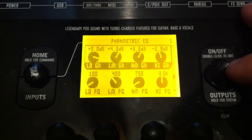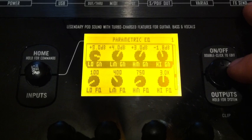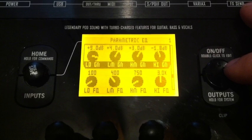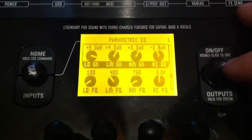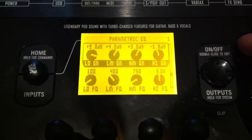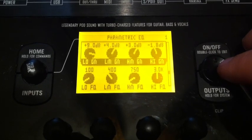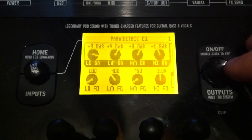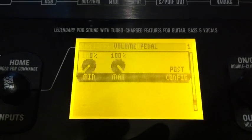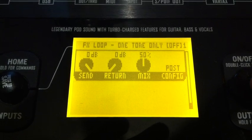And here's the important part right here. I'll let y'all get a good look at that, because if you dial that in on your processor and then push the on and off button over here, just try it with and without while you're playing a little lick or something, and you'll hear a huge difference — it really sounds really good. Anyway, you got your wah there with volume, FX loop, and that's it for that one.